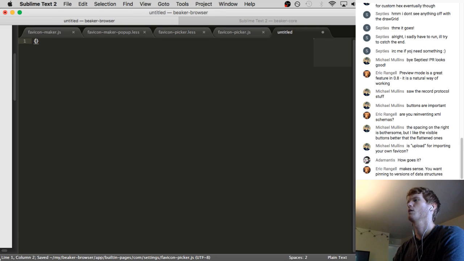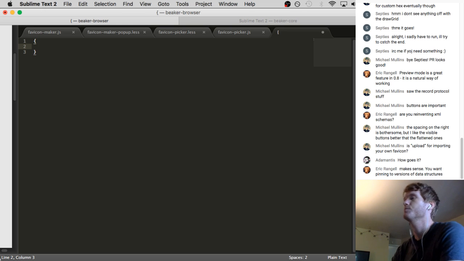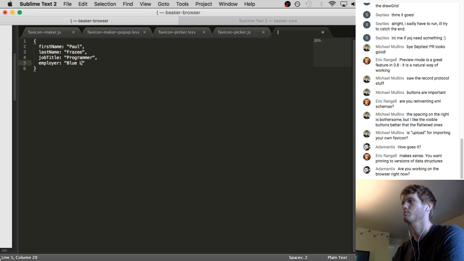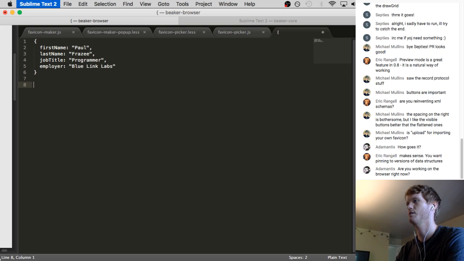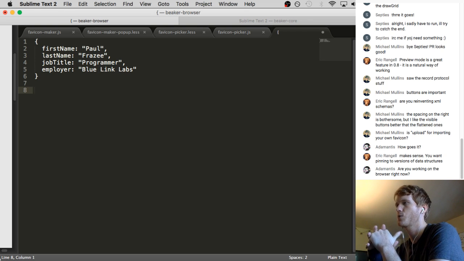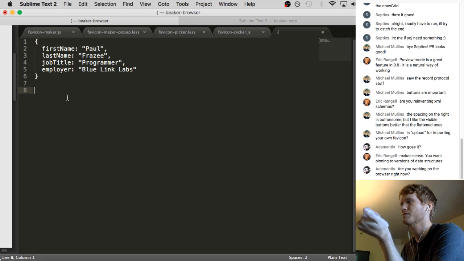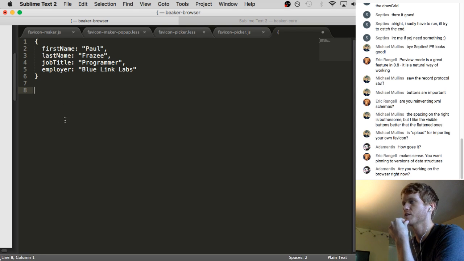Okay, so while that's compiling, my understanding of RDF is basically that it works like this. You've got some schema, let's say, for a person. The basic premise is, if you were to arrive at this schema, the schema name and these attribute names are ambiguous in a global sense. First name, intuitively, makes a lot of sense, but technically these are just short names, they could have a lot of different meanings. Employer, for instance, may need to be an object.